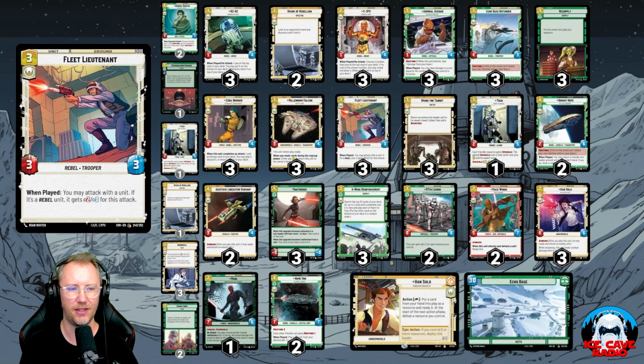Fleet Lieutenant. Not a whole lot to say about this one. Just a great card. You buff a rebel unit. Notably, you can't buff Millennium Falcon with it. You can't buff Han Solo, the leader unit, or the unit with it. So it does feel a little bit more restricted in this list than in something like Sabine, where you're just throwing it on anything, right? So you have to keep that in mind.